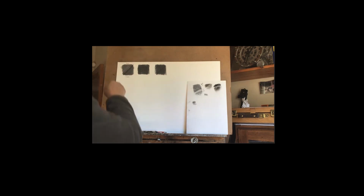So if you wanted that sort of texture, then you would use your finger to get it. Because you're not going to be able to get that texture with a tissue. And that's the big thing with charcoal, is bringing all these wonderful textures in. That's why I pick quite a lot of pictures with texture, just to show students what it's capable of doing. Okay, so that's your tissue.